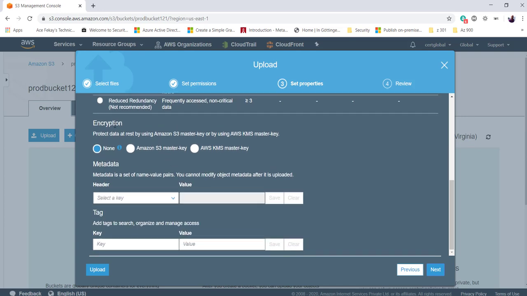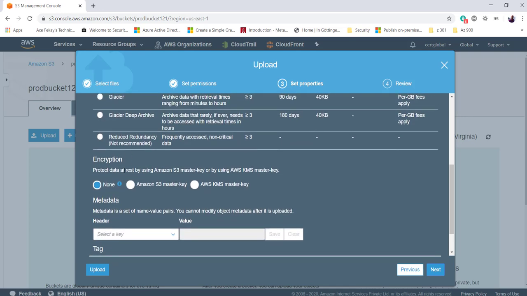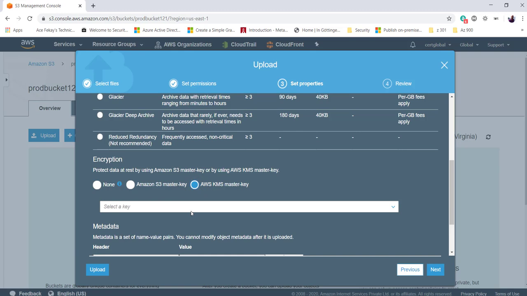The next option is about encryption. Do you want to encrypt the content of your S3 bucket? The content is not encrypted by default, but you have the option to encrypt it with either the Amazon master key, where Amazon will keep the encryption keys with themselves, or with your own master key, which will be kept in your key management system. So keys to encrypt the S3 bucket will be kept in your KMS, provided you have created a key, right? Right now it looks like I have a KMS key, so I can encrypt the S3 bucket with my AWS KMS master key, right?